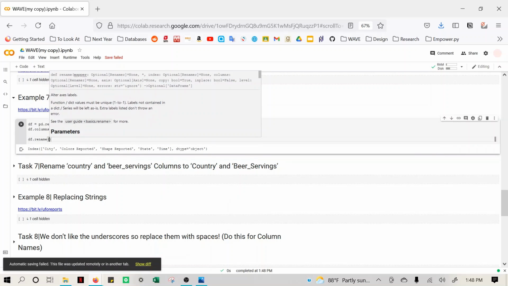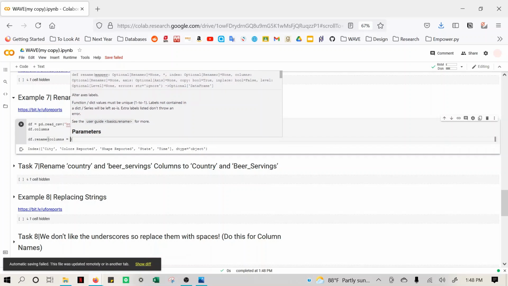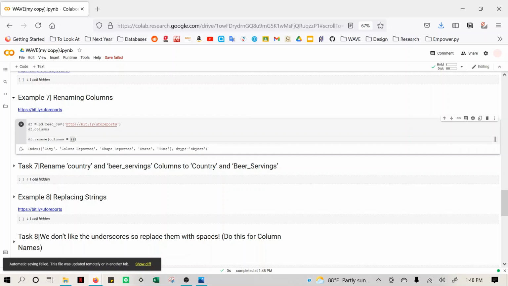So here we want to specify our columns. So our columns, right, and we set it equal to, and inside we're going to write kind of like our little dictionary. So I'm going to write the column that I want to change, then a colon, and on the other side I'm going to write what I want it to change to. So colors recorded.